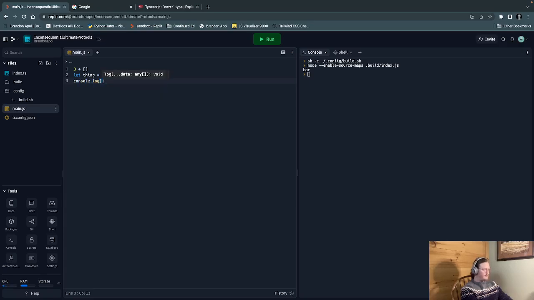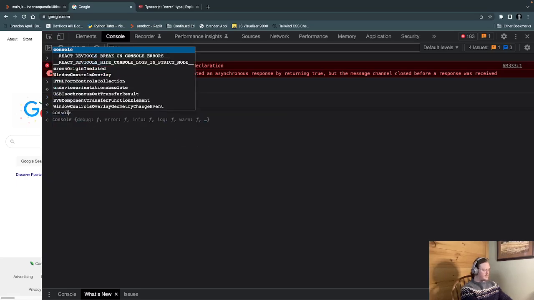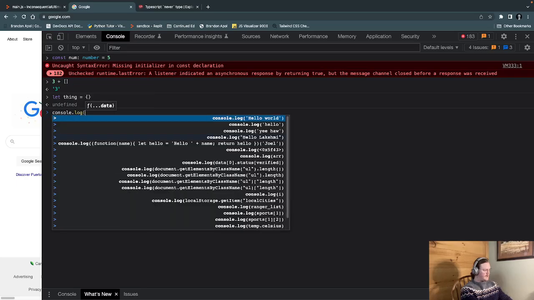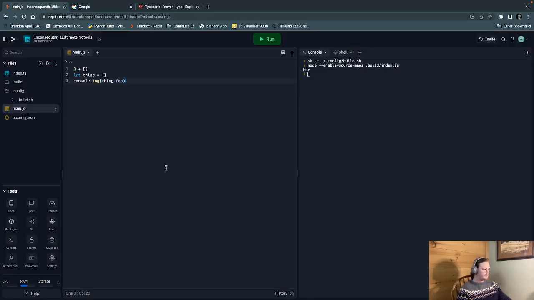And again, here it will not care. Console.log thing.foo. Okay, no problem. I actually have a hint here. And again, it's because TypeScript is inside of here, and this tsconfig.json is actually going to read all of my files. But if I come back here and let thing equals an empty object, and then I console.log thing.foo, we just get back undefined. No error, no problem. Everybody's happy. Life's good, right? Not what we want. And again, this is because TypeScript is reading other things. You can change that setting in your tsconfig.json. You'll hear me say that a good bit here.